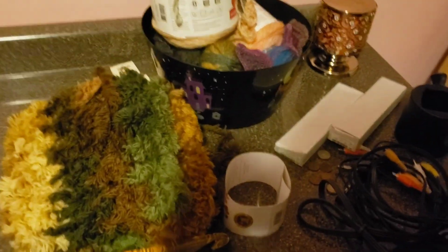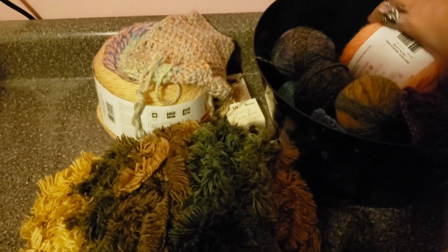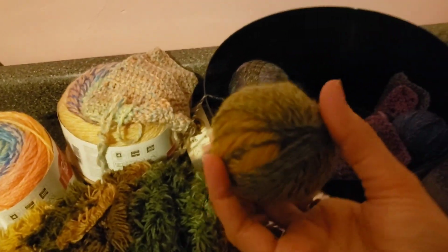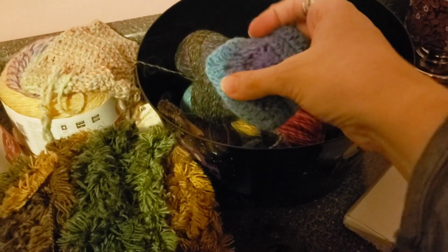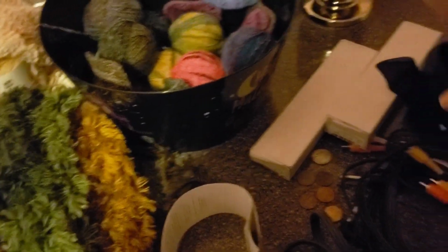Of course I have one of my Bath and Body Works candles up here. And then this is something I brought up, these are in here at random. That's one of my shawls that I was working on, one of my own. But these are my extra Ferris wheel tidbits from the colors, and I'm just making granny squares out of them. And this goes here with this shawl for right now. But what I brought up was, it's actually a Bath and Body Works soap holder.